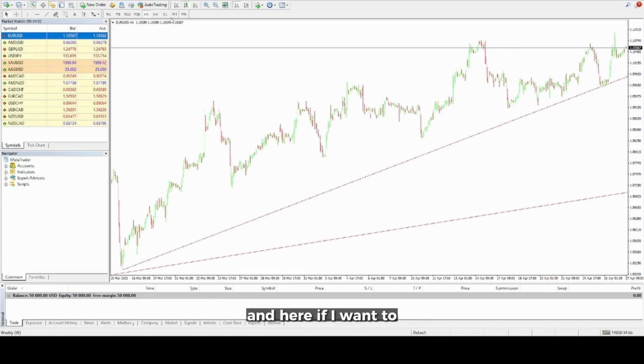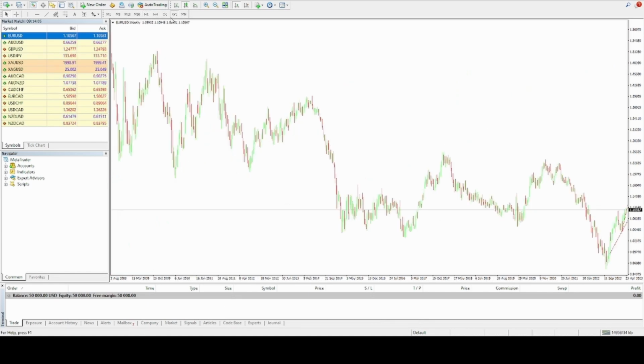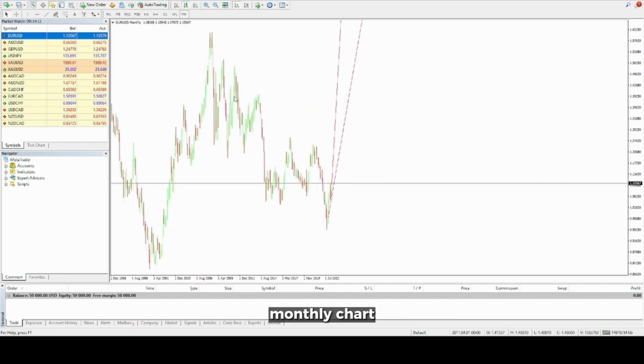And here, if I want to trade for years in advance, I'm looking at the weekly chart. I want to be selling. Okay, let's look at the monthly chart, see what that is doing. The monthly chart is telling me I'm not doing anything. This is going back to 1995. I'm going sideways. So now I'm not even talking decades, this is going 3-4 decades back. Okay, but if I go 2 decades back, it's clearly in a downward channel. If I go 4 decades back, I'm going nowhere. Again, if my horizon is 4 decades, I shouldn't be here. I should be an investor. I shouldn't be a trader. You, my friend, are a trader.